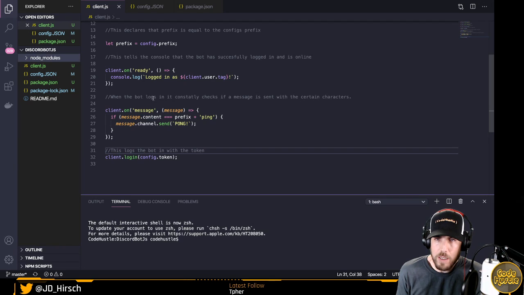And then when the bot logs in, it constantly checks if a message is sent. You know, if you accidentally upload a token to GitHub, Discord writes a message to you. Oh, that's cool. Nice. I don't believe this Discord bot ever got uploaded.